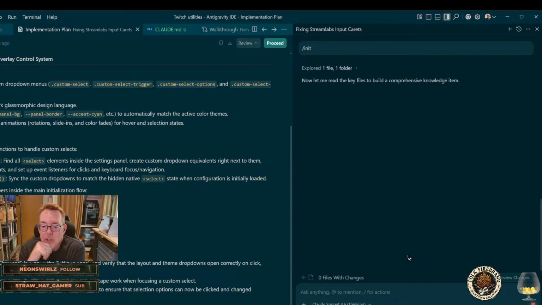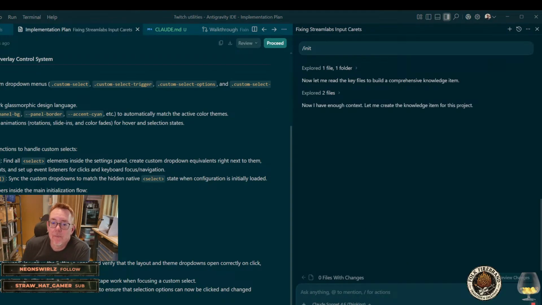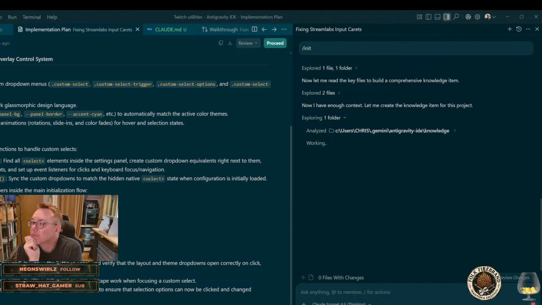So since I switched to Claude, I'm going to have it initialize. And so it'll create some metadata and some file structure.